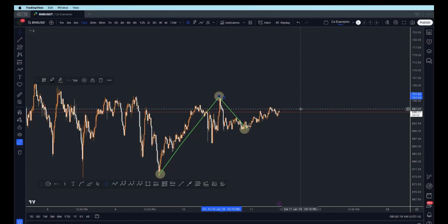The only way to know for sure if you're marking up your charts correctly is if you're back testing. So when you're back testing, make sure you're marking up your charts, and at the same time, obviously log your trades. If you're noticing that maybe you shouldn't be marking your swing points or swing highs and swing lows on certain areas, and you see, okay, when I mark them up, I seem to not be doing very well, then you can kind of tell if you have a problem marking up your swing points. But the truth is, it's not really that difficult. It's really hard to mess up marking up swing points.